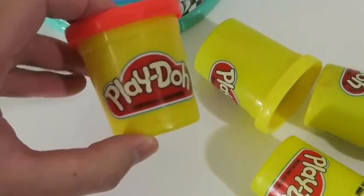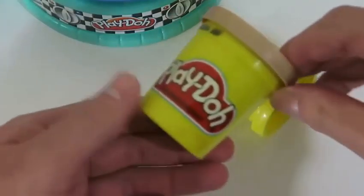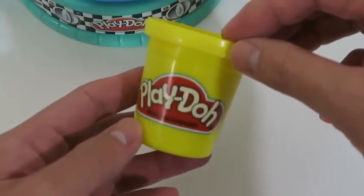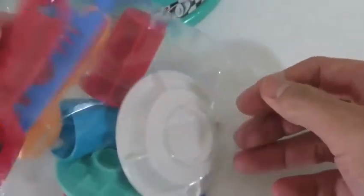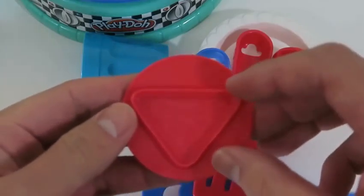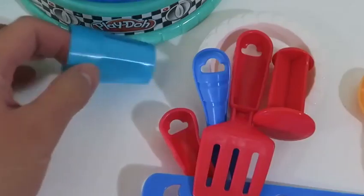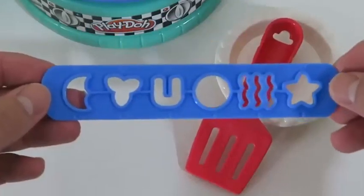Here are all the Play-Doh that we get. We get a red Play-Doh, a white Play-Doh, a brown Play-Doh, and a yellow Play-Doh. And here are all the accessories for the set. Here's the waffle stamper, a French toast stamper, and a pancake stamper. And here's a cup to make a shake. We also get a fork, spoon, and a knife.